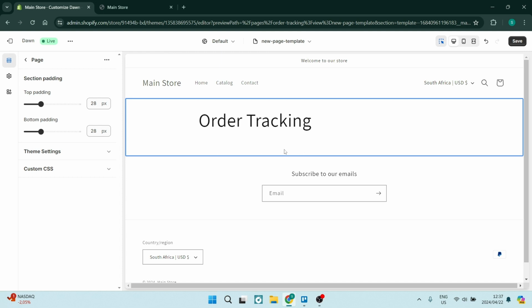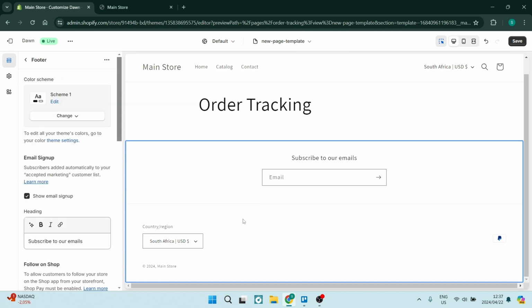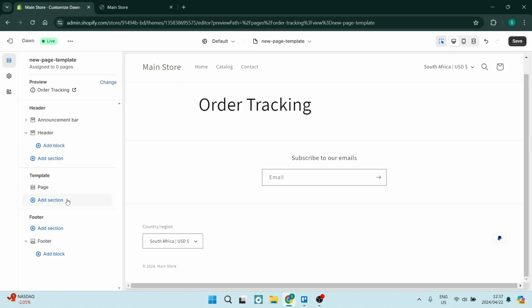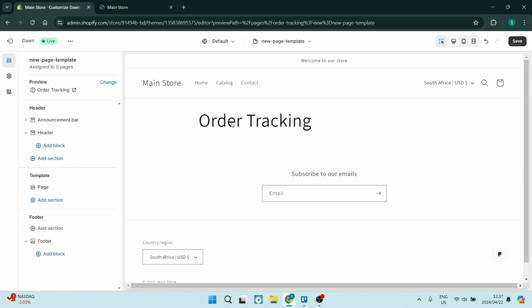Now, of course, as you can see, all the elements here you can remove if you need to remove. You can also go ahead and add elements in over here. So if you're going on this page, you can see on the left-hand side, all of these sections you can add in over here. So you can completely make this your own. So adding pages is a nice way to fully customize your storefront. If you want to have a specific page dedicated to a specific area in your business, you can do so by creating this new page.